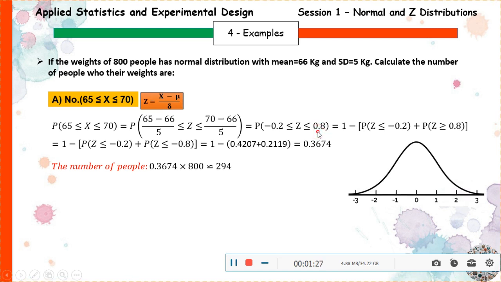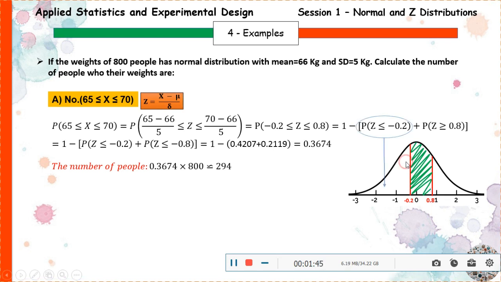And let me show you that we need to calculate the probability of this area between minus 0.2 and 0.8.